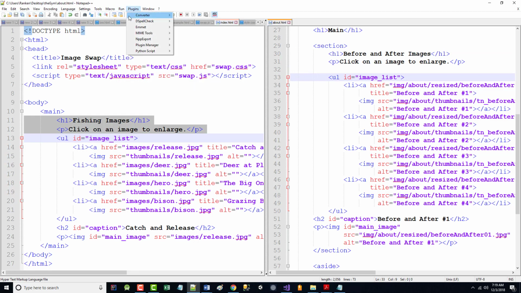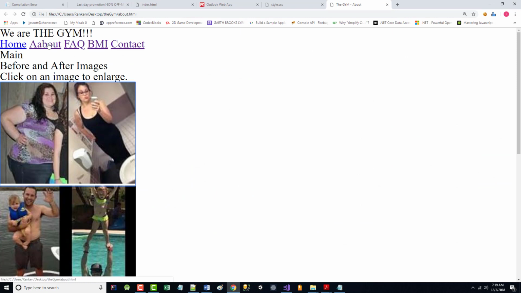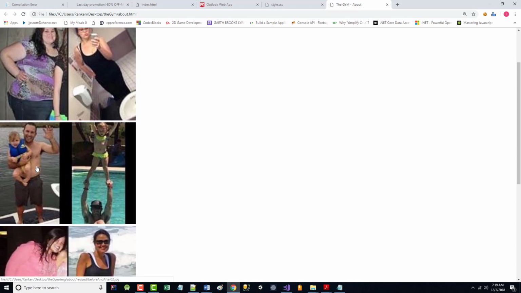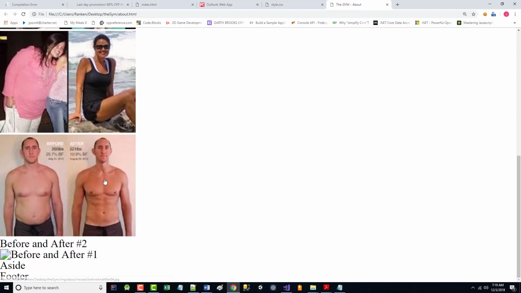Save. I want to fix that. That's bugging me for whatever reason. Before and after images. Click on an image to enlarge. See, if I click on another one, does it change? Yeah, it does change that. No, it's not. That's not even coming in there.